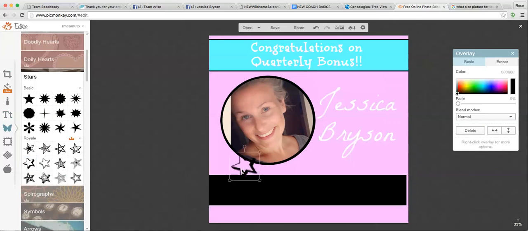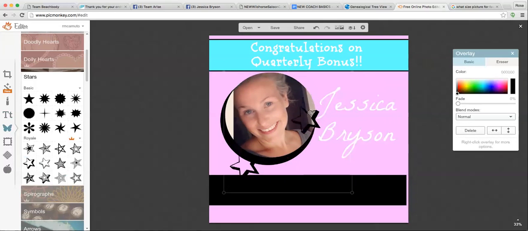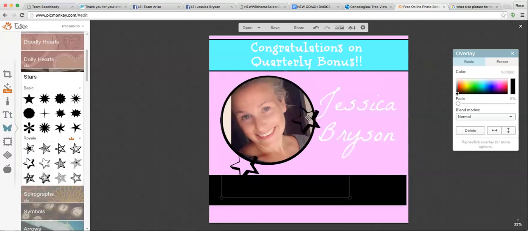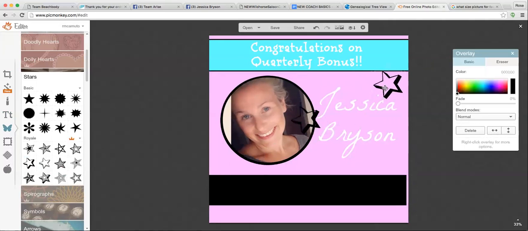some stars. If you want to drag and click, or you can double click, whoops, to get stars. I put too many stars. And you just have to kind of make sure you're clicking on the right thing so you don't start dragging things all over the place. All right, there we go. And I'll make these stars yellow.